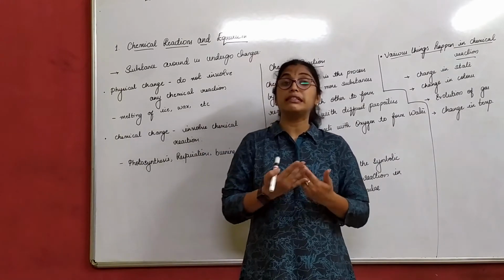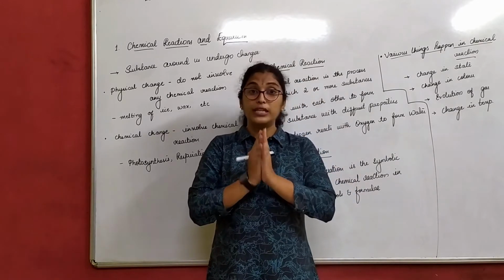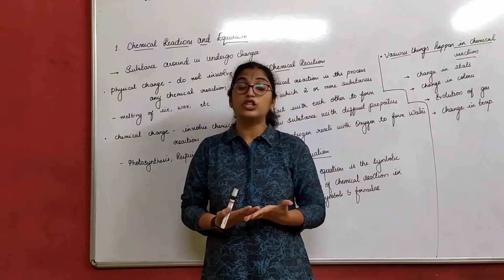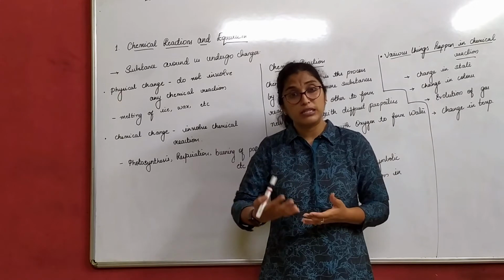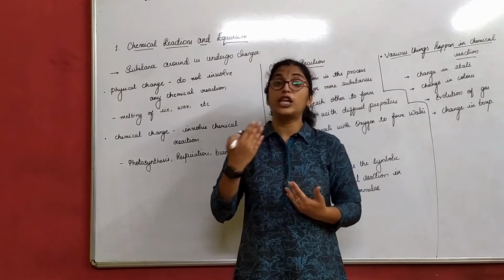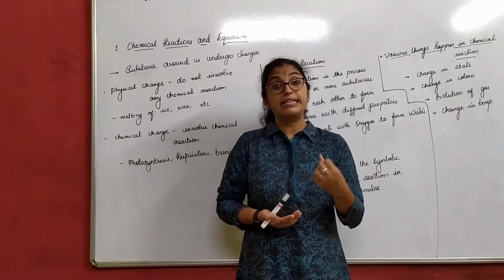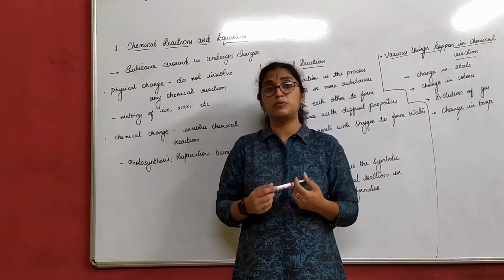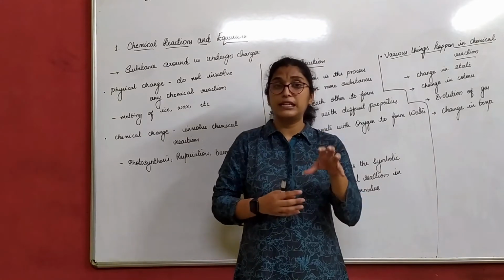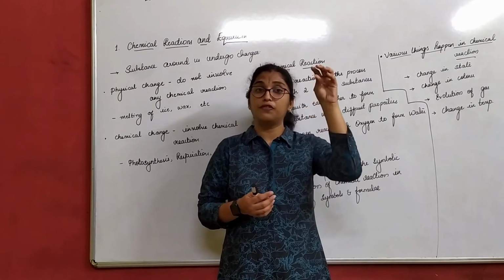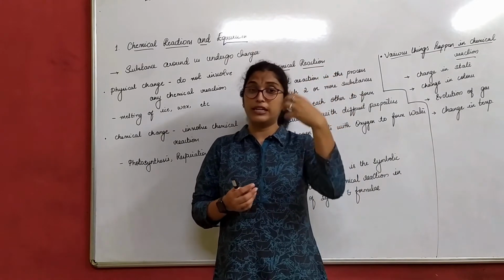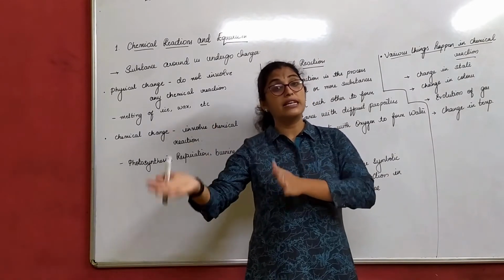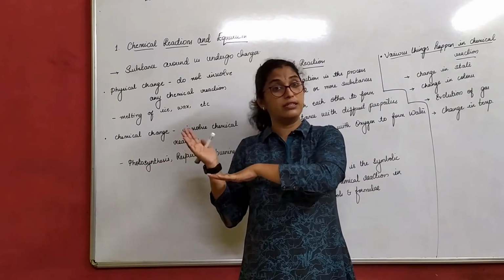But when we see certain chemical changes happening around us, we see new substances forming with some different properties. Now what are the chemical changes around us? Say, for example, the photosynthesis process. We cannot see photosynthesis with our eyes, right? But there is a chemical change involved in it. What is the photosynthesis process? In the presence of sunlight, green plants prepare their food. They take in carbon dioxide and water. These mix, some reaction happens, and as a byproduct, glucose and oxygen are released.